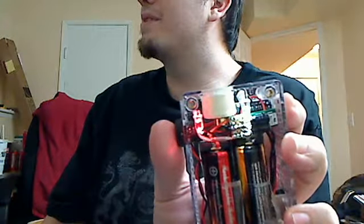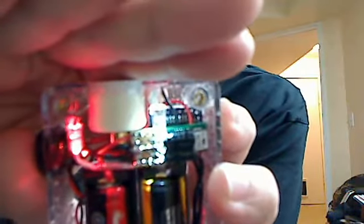He wanted a couple of different LEDs. He wanted the red on one side and the white on the other. Hard to kind of see that. There you go, that's a little bit better.